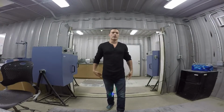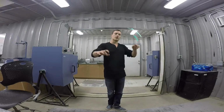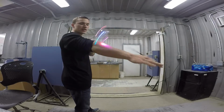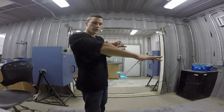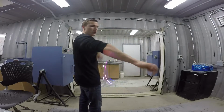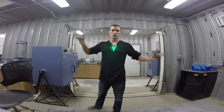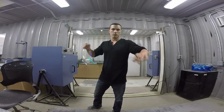To get to the more advanced stuff, it is going to require you to have a certain length of string that makes sure that your wrap hits on the medius part of your forearm. Ideally, you want to hit it somewhere in here on your forearm. I usually get mine right about there. If you guys want to know my string length, I have 17-inch string, and I do 1 index finger wrap for all my main arm wraps.